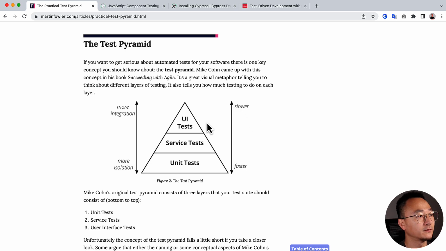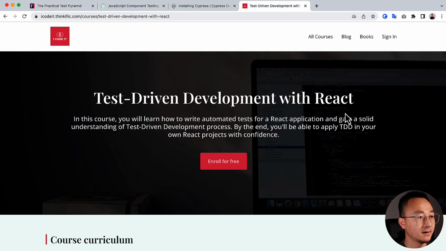So today we are going to focus more on the UI tests or end-to-end test at the top of the pyramid, which is kind of an interesting topic because everything you see will be real. So the application we're going to test against is a web application we built from this course. So if you haven't yet, please sign up and have a look.